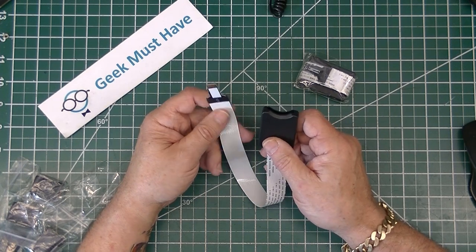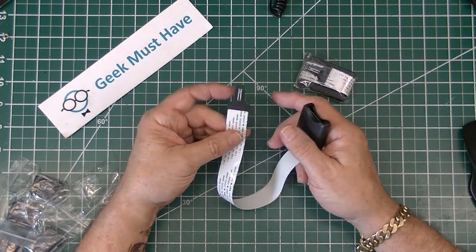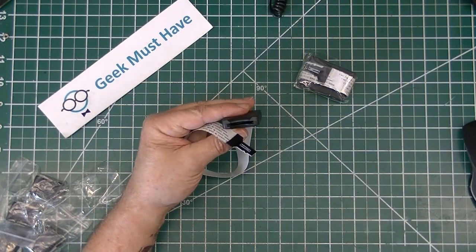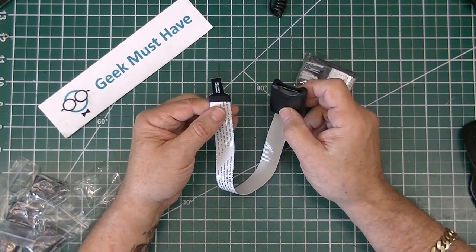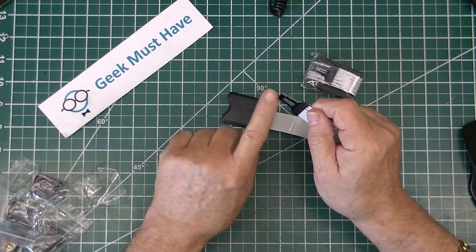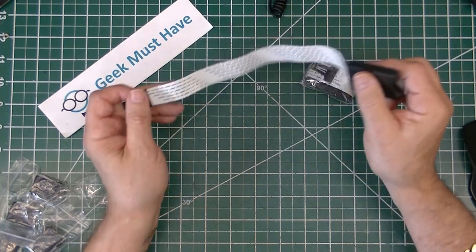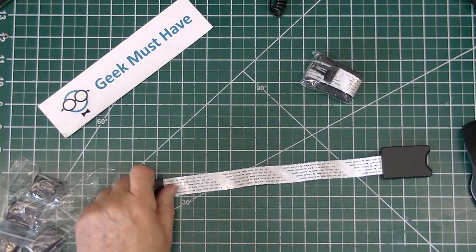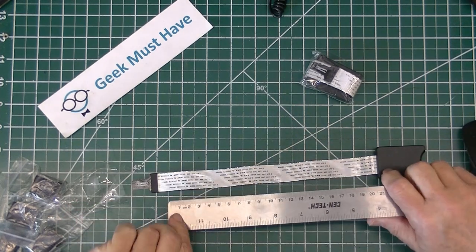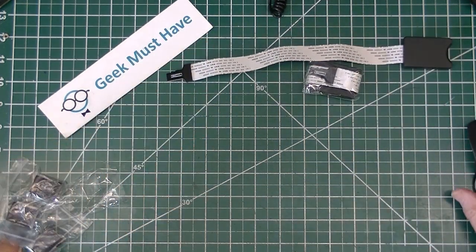I saw this on Adafruit and decided to buy one. These were a little bit less expensive than the ones on Adafruit, but they did take forever to get here. As long as you don't mind waiting, I guess that's okay. These will come in handy for a couple of projects where I have music on a micro SD card and it's in an area that's very, very difficult to get to. So these are not bad at all. They're about 8.5 inches across, or about 220 millimeters. Not bad.